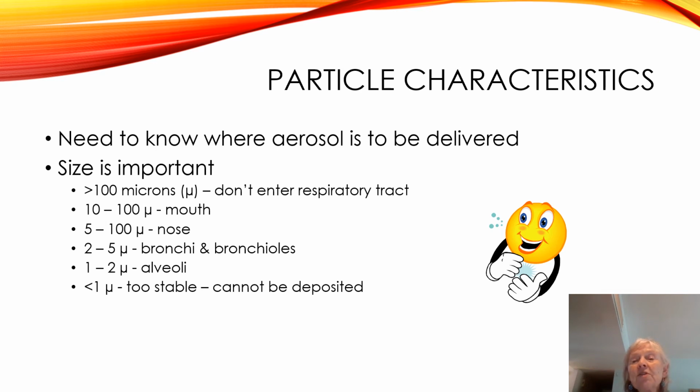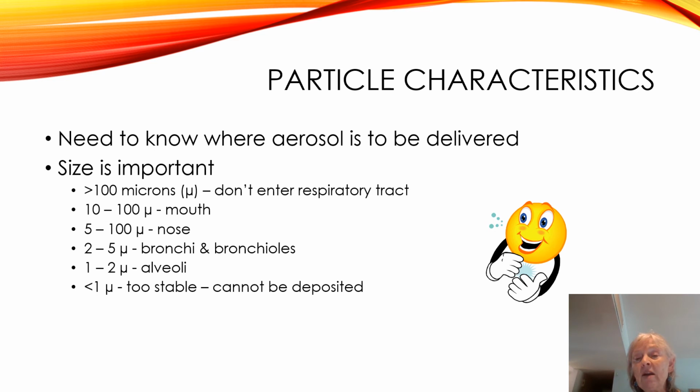If I want to deliver something to the lower airway, and if you look on the slide here, you'll see anything greater than 100 microns doesn't enter the respiratory tract. It rains out from 10 to 100 in the mouth or 5 to 100 in the nose. So if someone comes to you and says, we're going to come up with this new medication, the average particle size is 6 microns, and you're sitting there going, where's this medication supposed to work? In the lower airway. That is not a good medication. The particles are way too big.